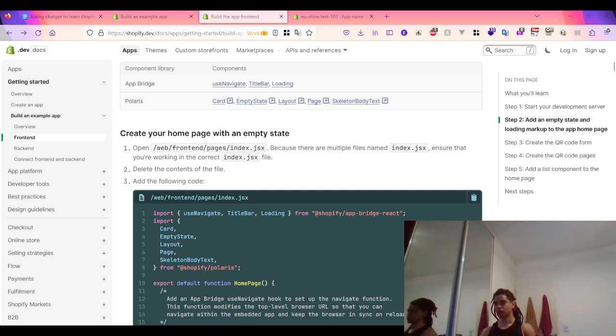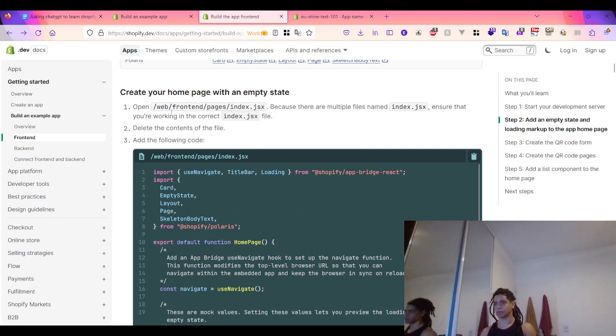On the front end, on the index here, which is the entry point for this, because there are multiple files named index.js, ensure that you're working in the correct index.js file, which is the route, frontend pages index.jsx. Okay, which is the home page.